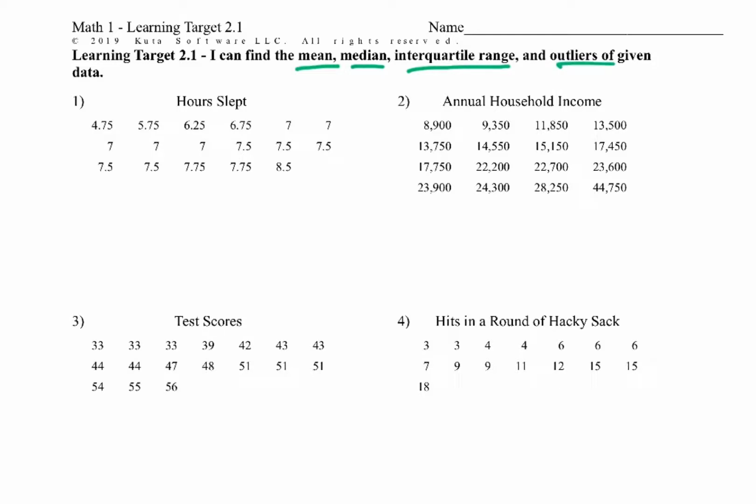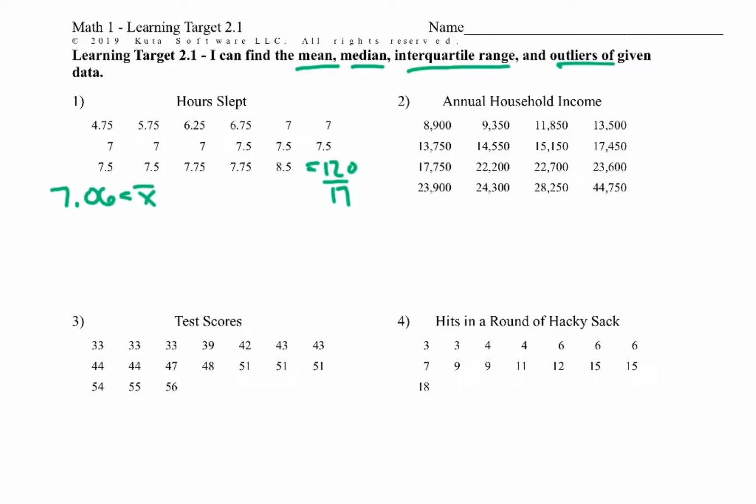which I believe these are written in order, so that makes it nice, especially for the median. So I add these all up and I get a total of 120. Then we're going to divide by how many there are, which there are 17. So I go 120 divided by 17, and we get 7.06 is our mean, which we put that x with a little bar over it.